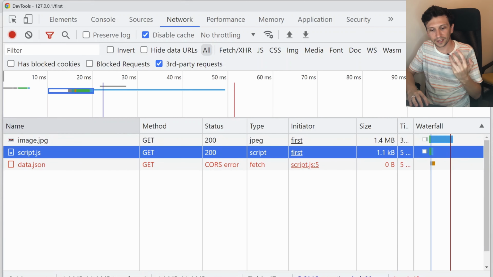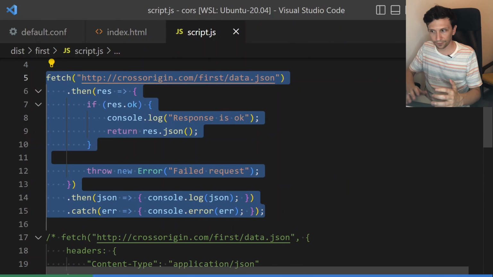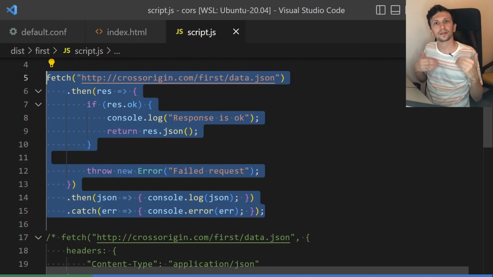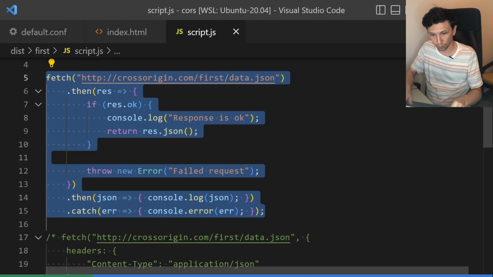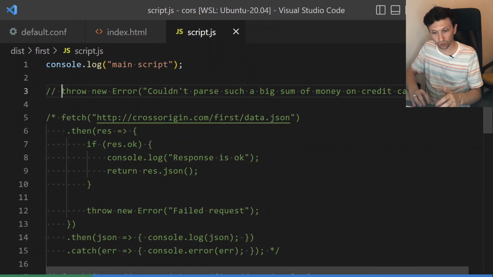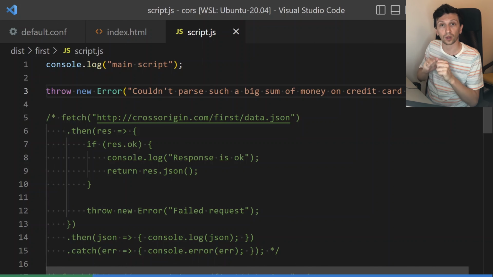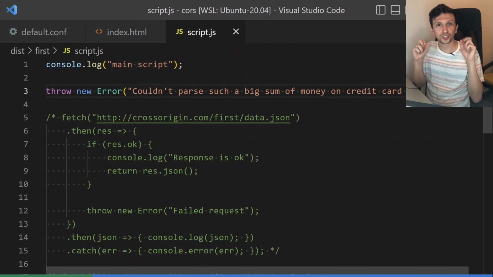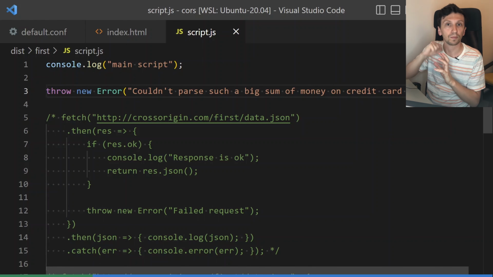Okay, in this case, you may say, okay, Vlad, I do understand that if there are no special headers, then by default the browser does not allow us to get the data from this source, from resources that were loaded from third-party servers. Cool. But what if this script, and remember that this is a third-party script, was, for example, loaded by iwantiphone.com from a website like your banking website.